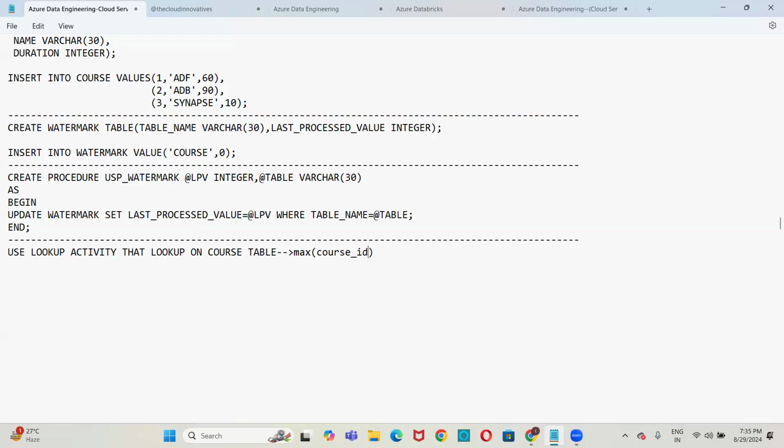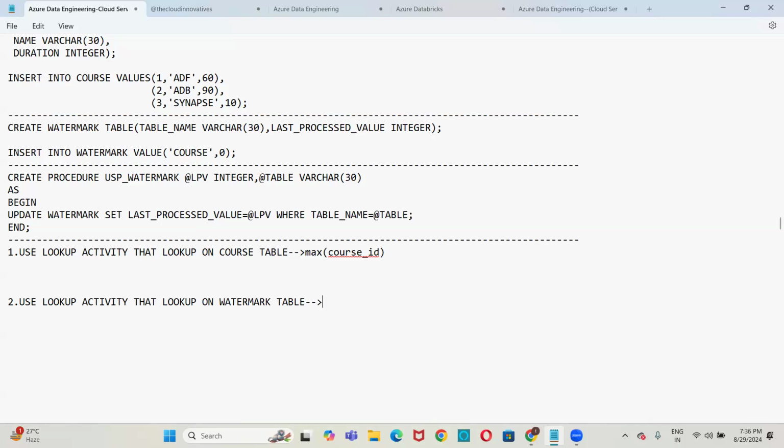And the second lookup I want to design. This is lookup one. Second lookup activity: use a lookup activity that looks up on the watermark table.